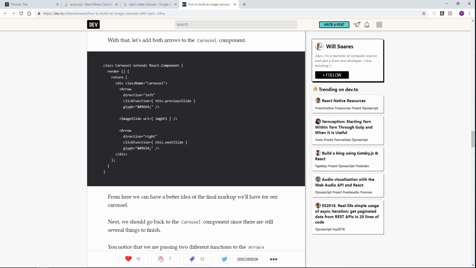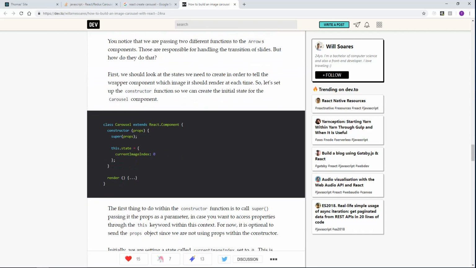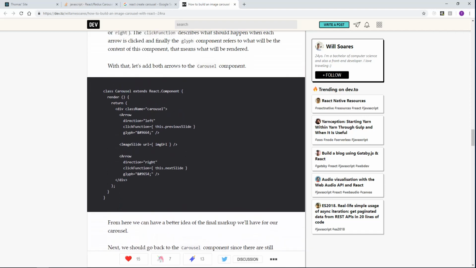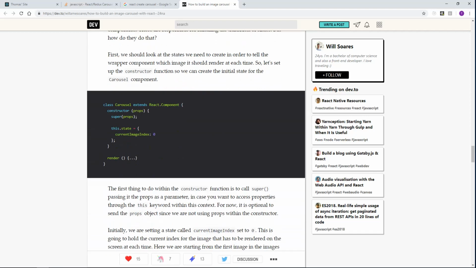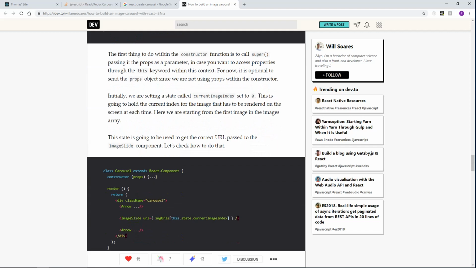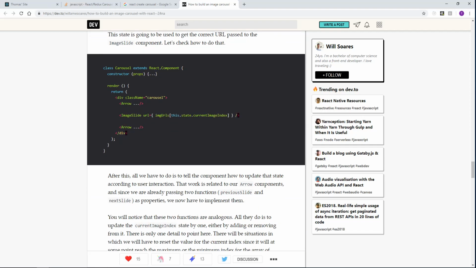So it's adding it to the component itself, but it's not really switching a component here. All this is doing is actually changing this image URL, and that is not what we want. What we wanted is to switch a component completely. So it's the same concept as what we're doing here, but it didn't really work for what we wanted.